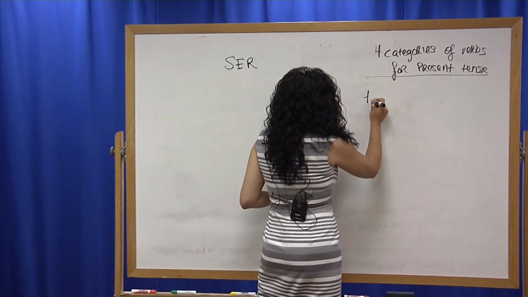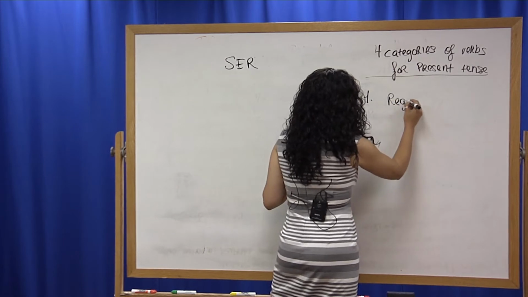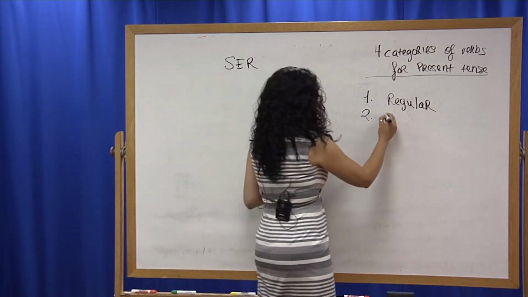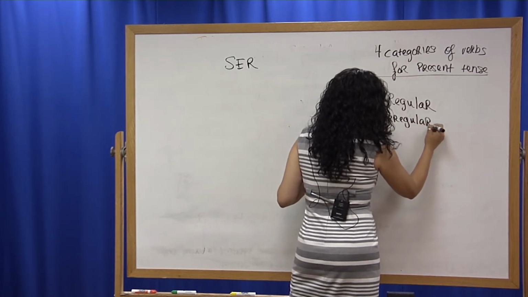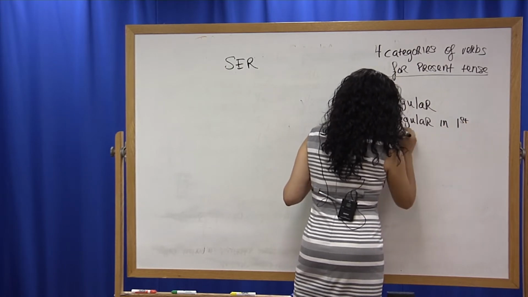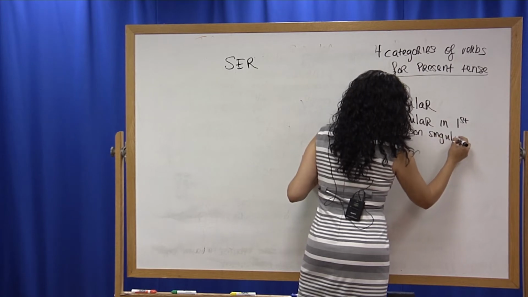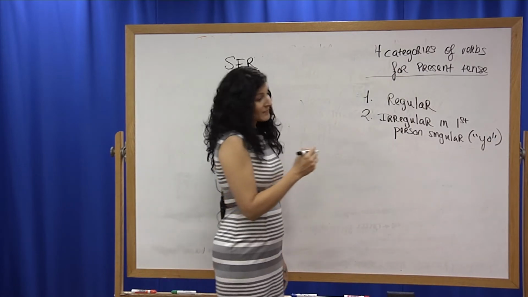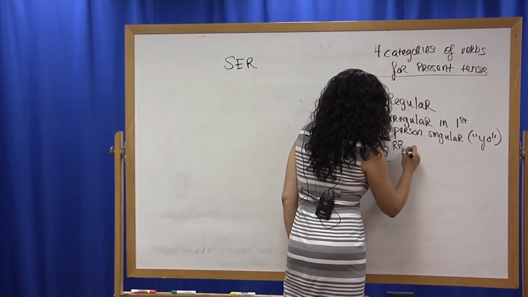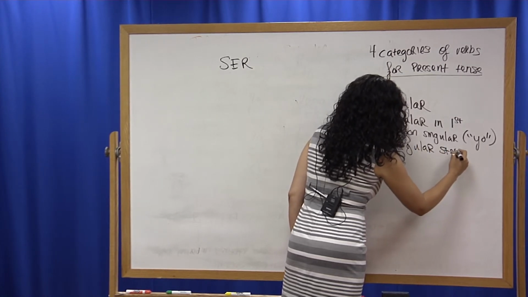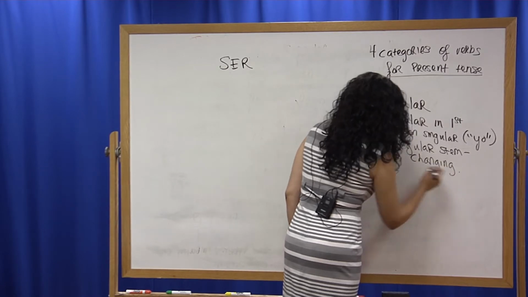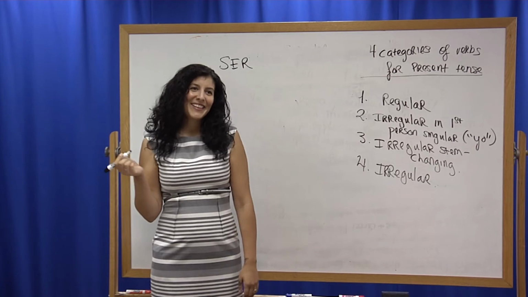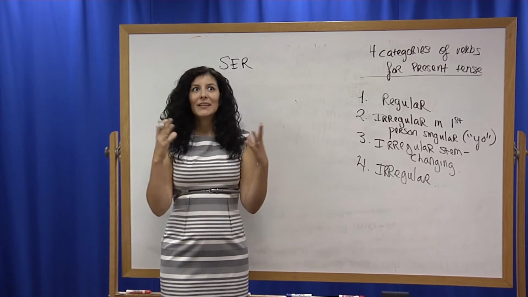They put them into categories based on if they all follow similar patterns. So we have first, regular verbs, meaning that these verbs follow a regular pattern. Then we have irregular first-person singular verbs. That is to say, these verbs are irregular in only one form, and that is the yo. So all the verbs in this category will only be irregular in the first person. In this one, we have irregular stem changing. That is to say, all of these verbs change in the stem. And then we have just plain irregulars, meaning that since they are used so often, they have mutated in form and kind of developed their own singular pattern.